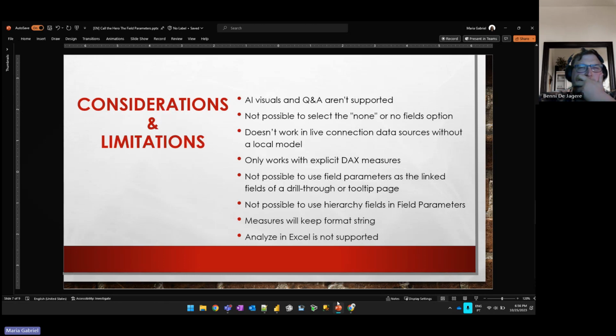And the other thing that we were talking about, the two queries that field parameters build in the backend, one for the extraction and a second to get the data, is why it is not supported in Analyze in Excel. Analyze in Excel does the translation between MDX and DAX, which is not working right now to check the structure and then reply with the data. So field parameters don't work yet in Analyze in Excel, and we are not sure if they will.